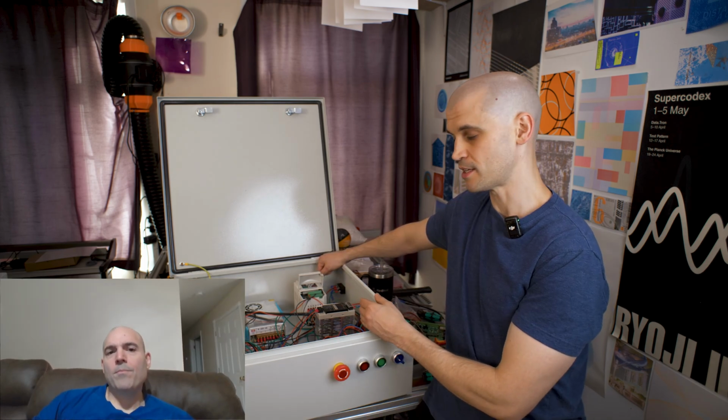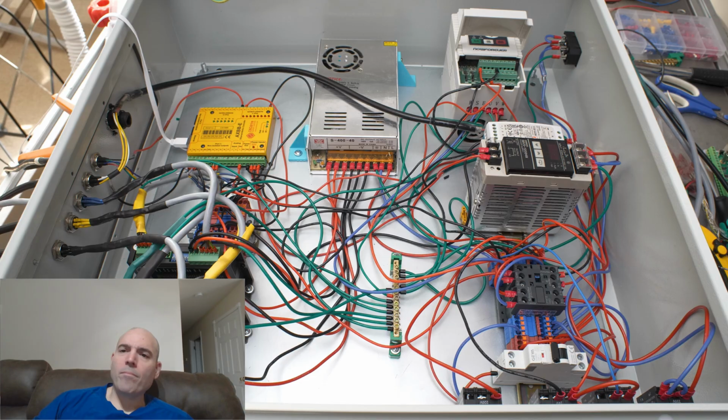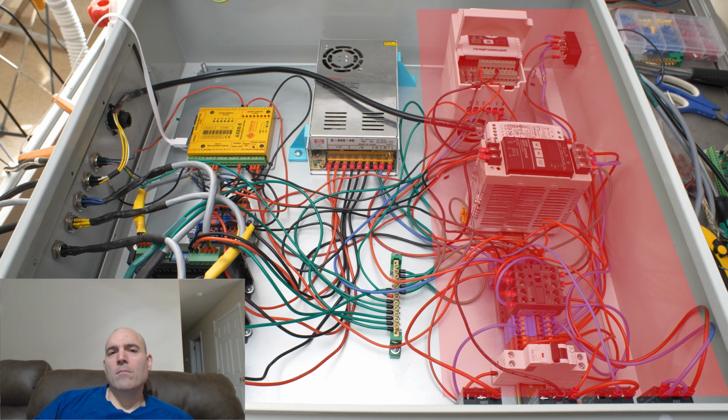"If possible, separate the high power and low power. So you can see with this enclosure on the right side here, I've got the mains coming in, it's going through a latch and e-stop, it's going into these distribution blocks, it's feeding the power supplies, it's feeding the VFD, and then on the left side I've got the lower power, which is the controller, the drivers, and obviously they're feeding out into the motors."